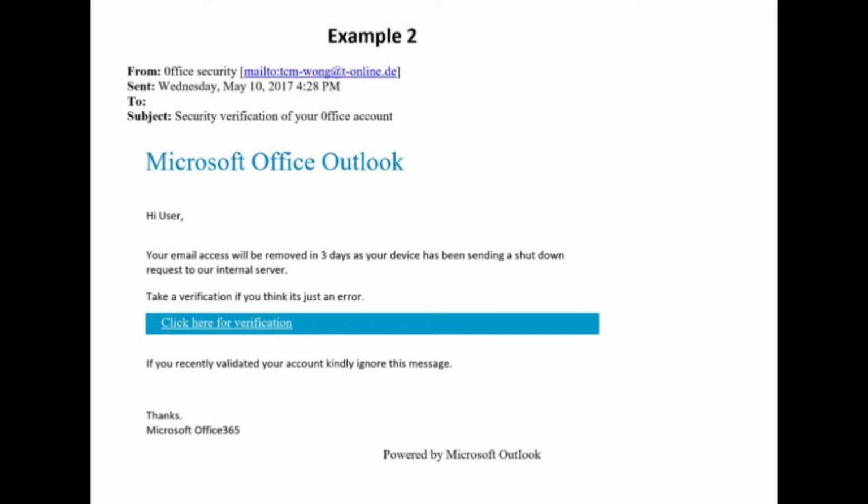And then once again, if that wasn't enough to trigger you off, if you hover over the link, you'd probably be able to tell that it goes to some random spam thing, right? And then the subject line, Office is spelt wrong, obviously. Office isn't spelt with a 0. And then they're using urgency to try to get you to complete the task as fast as possible again, too.